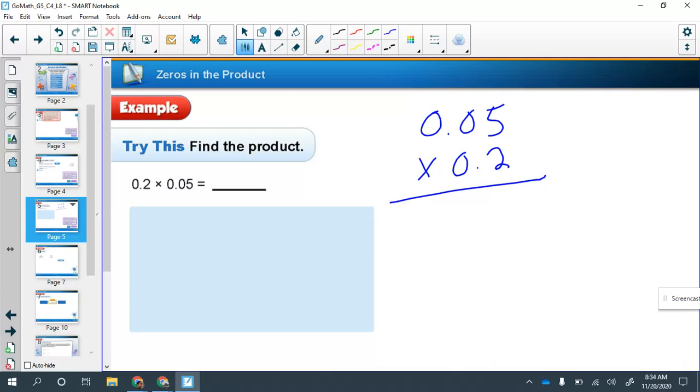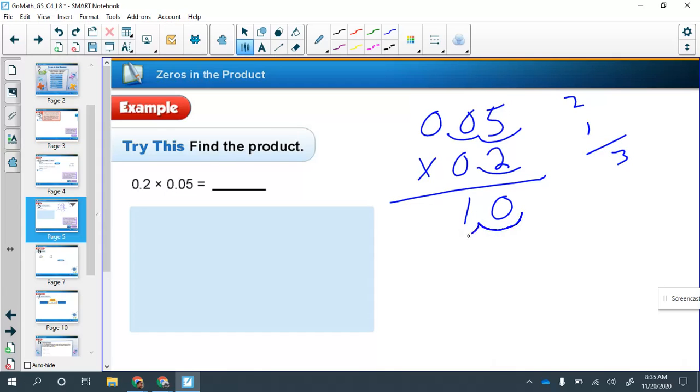2/10. So remember, the first thing we're going to do is ignore all of these decimals, and really we're going to break this down to just be 2 times 5. That's what our basic fact is here. So 2 times 5 we know is 10. Now I have to move this decimal out twice. I move this decimal out once, and 2 plus 1 means that I need to move a decimal back in 3 times.